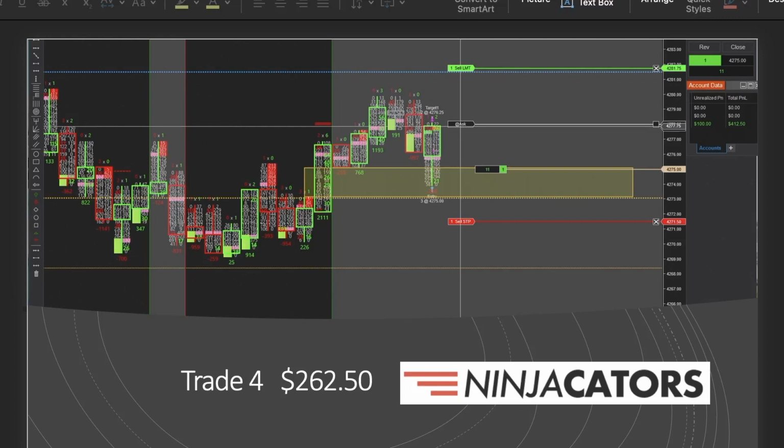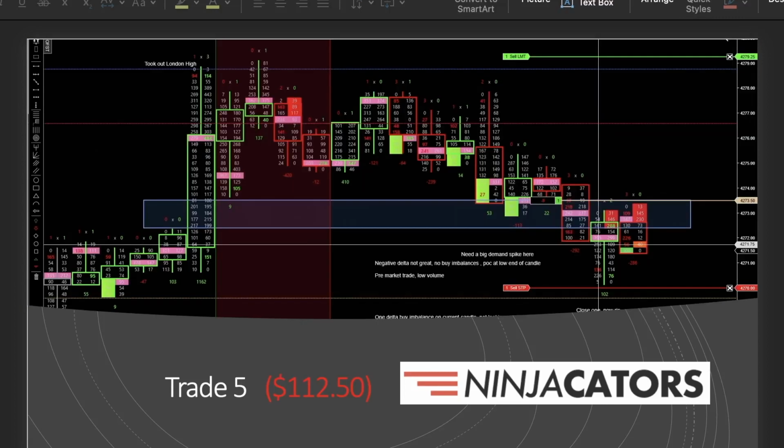So then moving into Thursday, I took my first loss on a pre-market trade. I gave this thing a long time, as you saw in the video, to materialize. It never did. Thought I was going to get something here. Came close to stopping out on this trade by 1 tick, and then it came back up, and I thought maybe I'd get a reversal here. Did not. Never developed. Pulled it. Cut my losses. I lost $112.50 on this one.